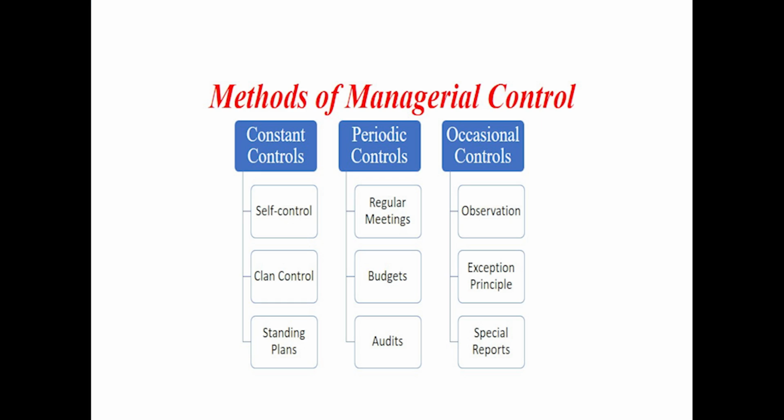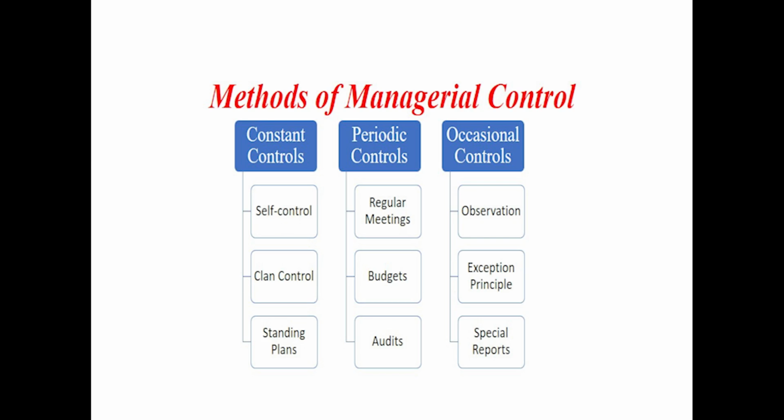The second one is preparing budgets. Giving a proper budget to your teams, your employees and asking them to work within that limit may control how employees are working for that particular task. Budgets are nothing but numerical targets. Anything which is in numbers and gives you a target through which you can assess how much you are doing, how much you are not doing, becomes a budget. And the last one is audit.